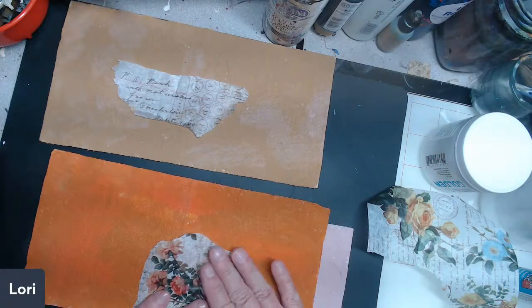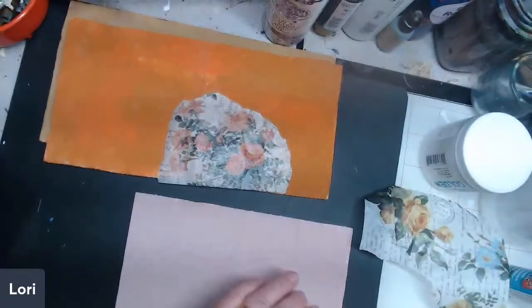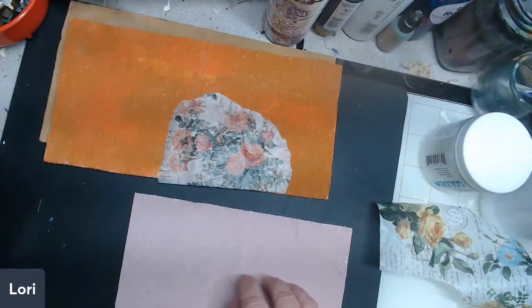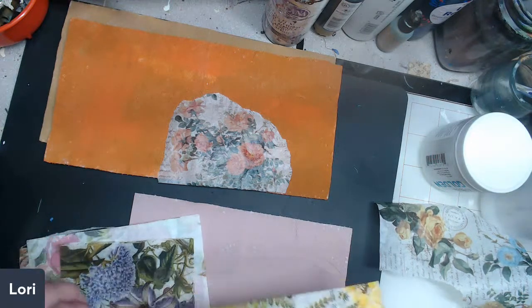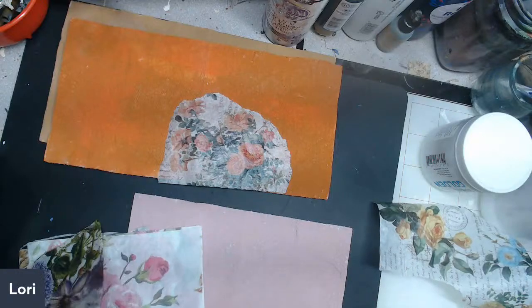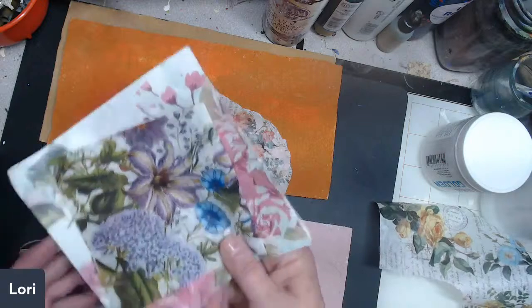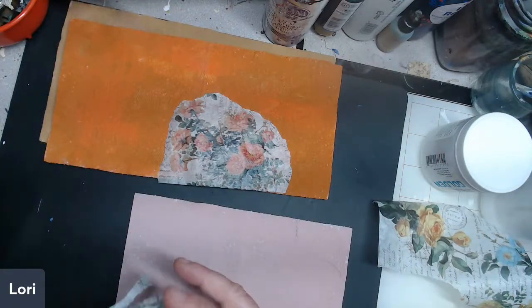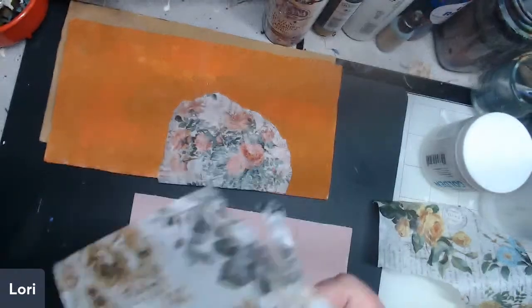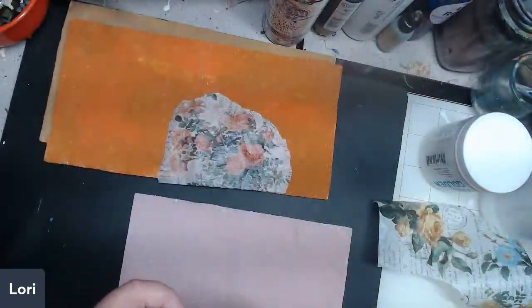Okay, so that is a straight bottom. So I might do a straight bottom there. And then I've got napkins. Where did I put my napkins? Of course, I can do some of each. I think that's a little too pinky for my taste. Let's put those up. I kind of like this one. This is grays and browns. And I've got a hummingbird in there.